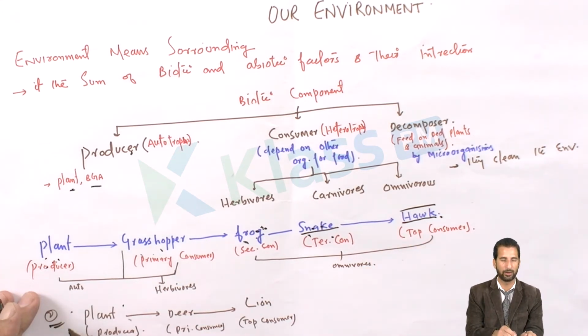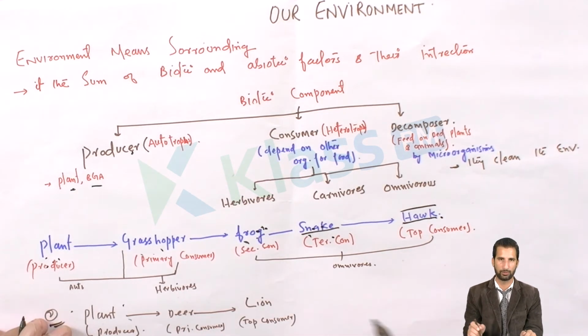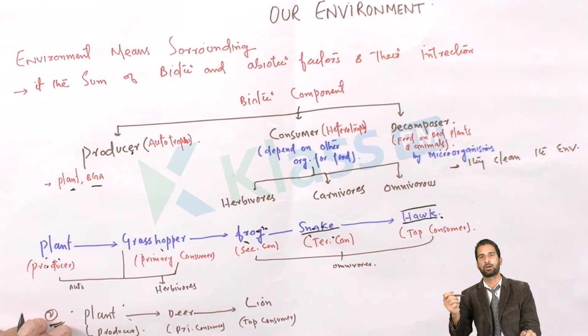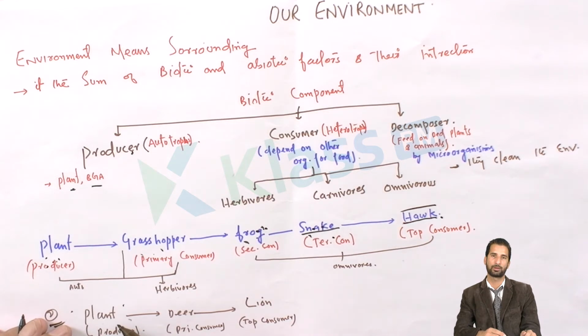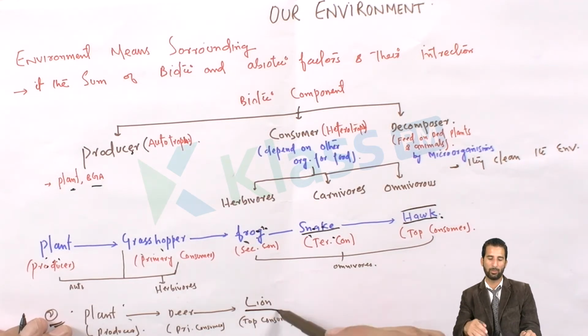Here is a next example of this flow of energy for a food chain. One is the producer. Simply, a food chain may start from the autotroph. This is the simplest form. So a food chain starts from the autotroph. Plants act as producers. These are eaten by the deer. Deer acts as a herbivore and eats the plants. But the deer itself is eaten by the lion. Lion acts as a top consumer.